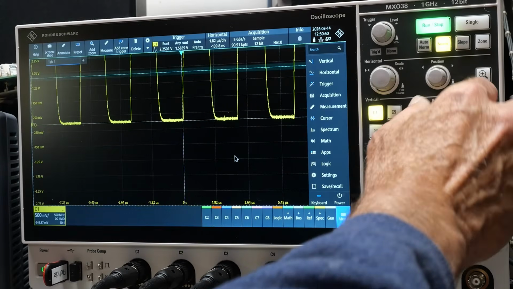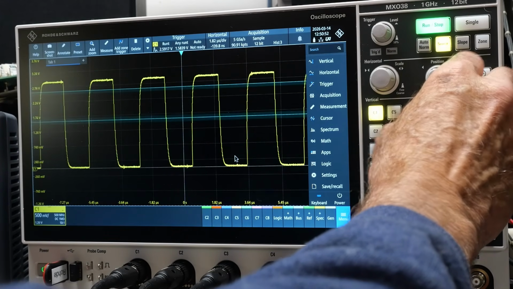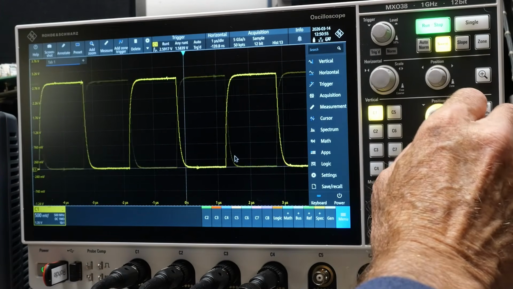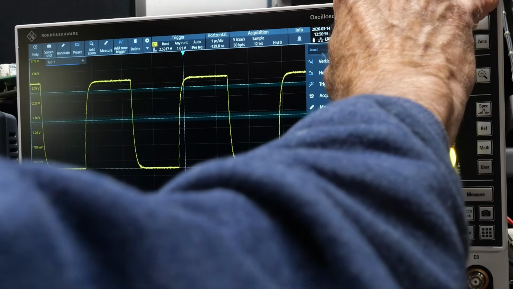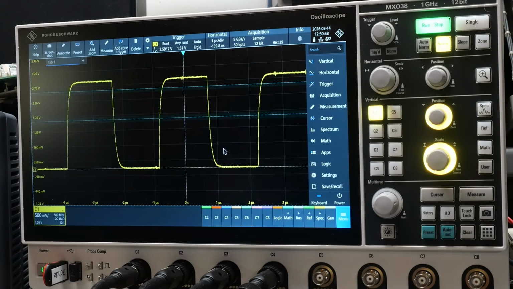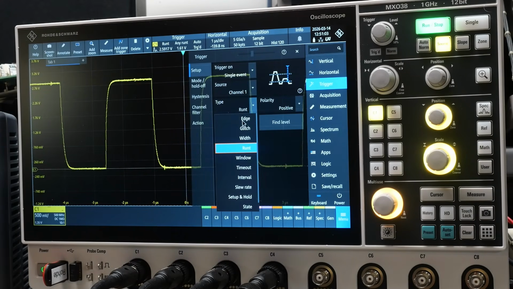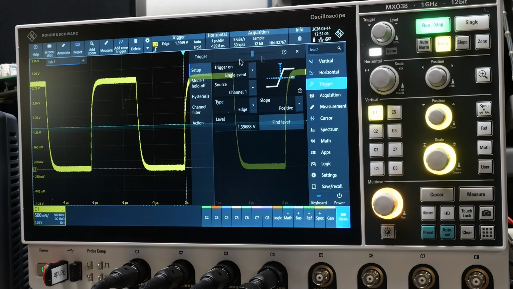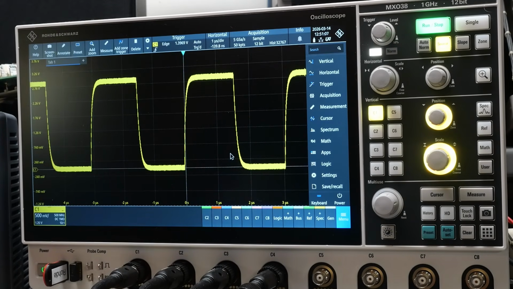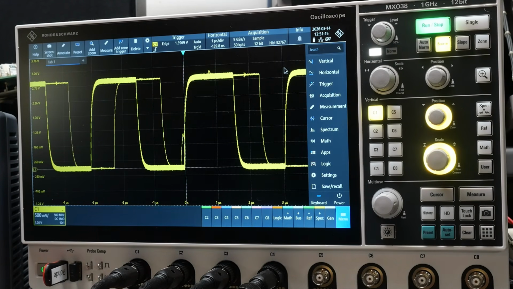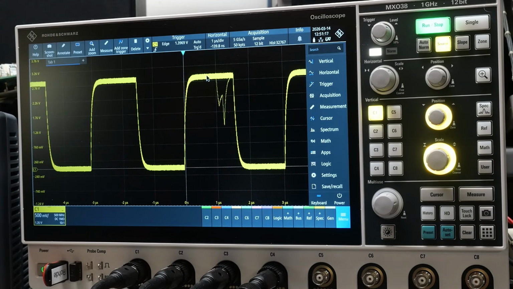So let's make this big. Let's go down here. Let's make it maybe a little bit wider. There we go. Let's put some trigger in the middle. And we'll set the triggering now to regular edge. Okay, regular positive edge. So this is normally what you would see. Now remember, right there, sometimes we get a tiny, tiny little glitch, a little positive going glitch, but it might be hidden in the noise.